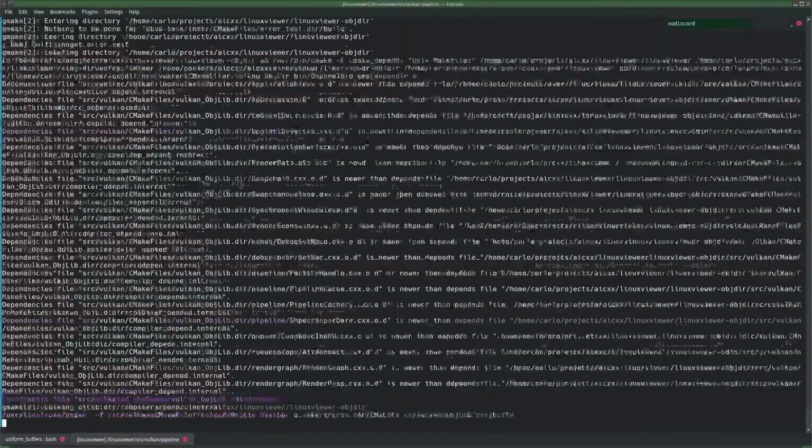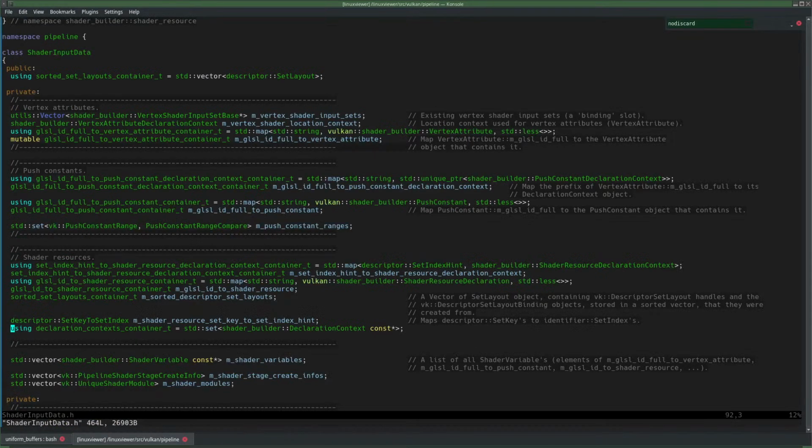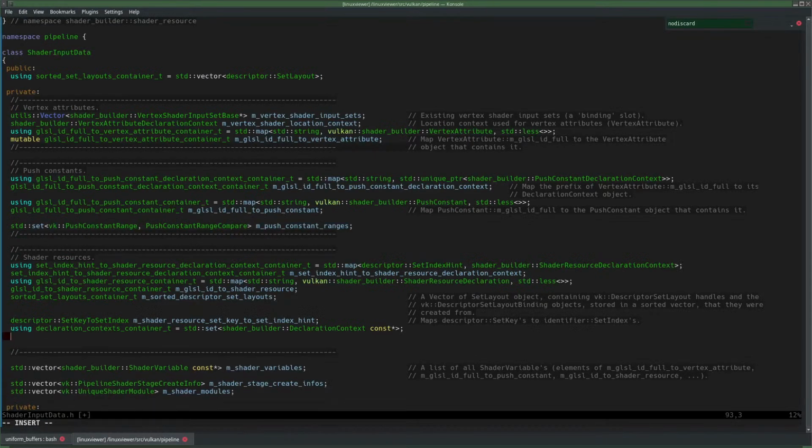Well, I believe I'm being pleasantly surprised that it does still compile. So then let's add a container here. And we're going to need a container per fragment, no, sorry, per stage. That is maybe slightly annoying.